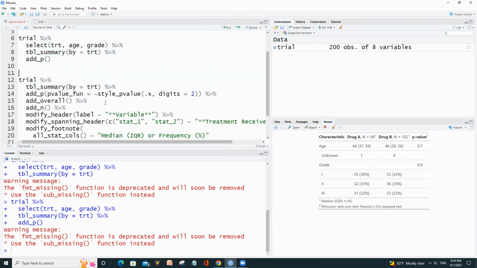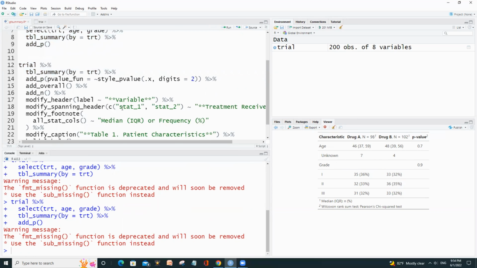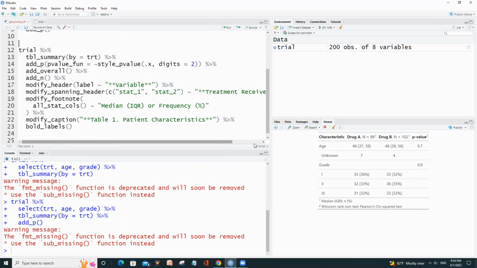Now let's run more complex code. We are adding the overall p-value and also modifying the header, and adding a caption for this table. This code will give us a bigger table.